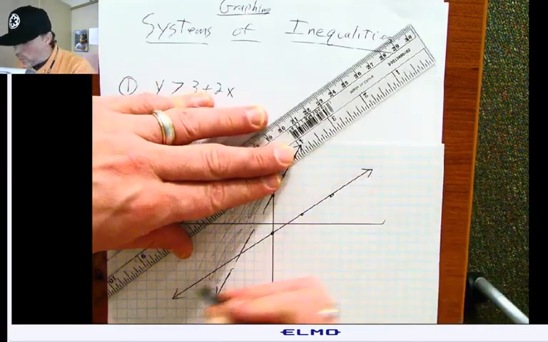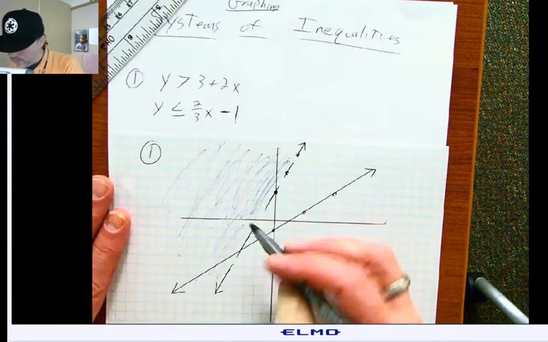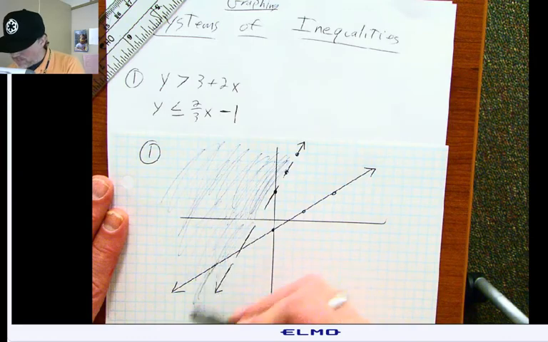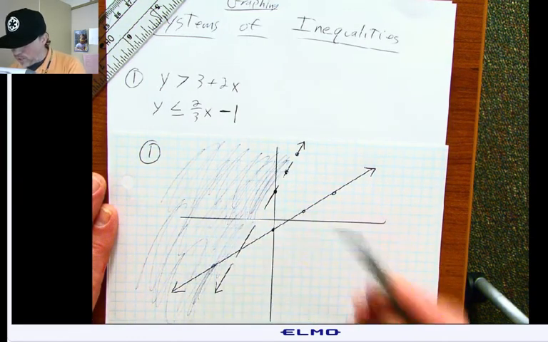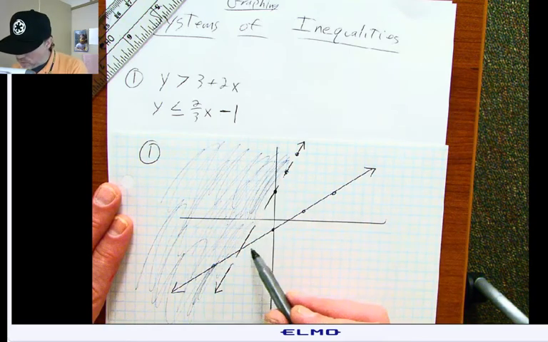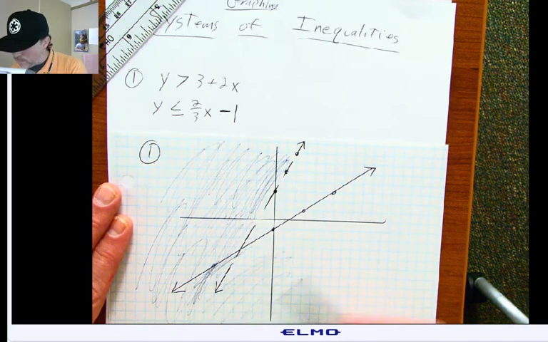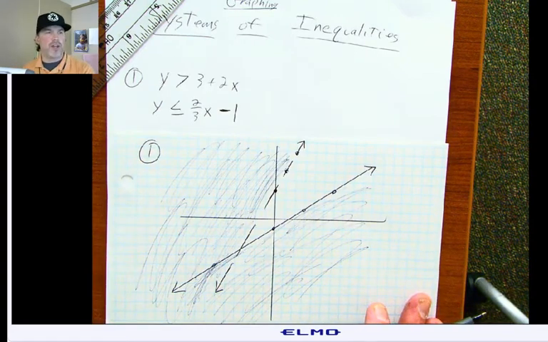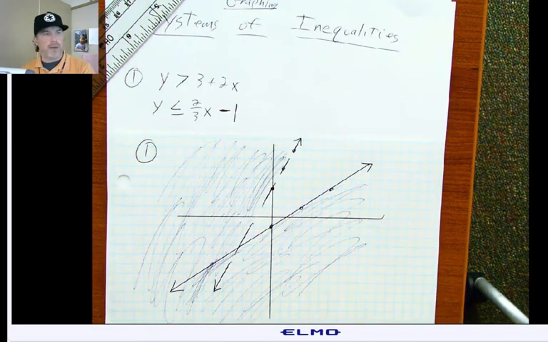All right, then where is our solution set? Oh, I haven't done my shading yet. So my first graph was shading above. So once again, go back and do a little bit more shading there. For the second graph, the shading was below. Now, where's the solution area, though? Because it's not where we did all the shading.